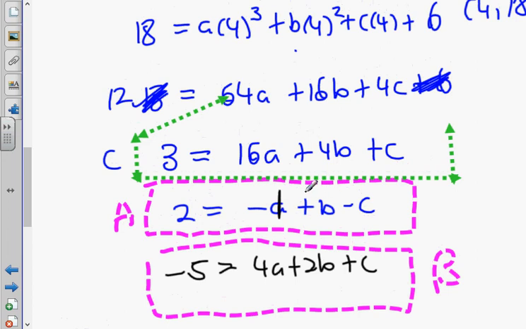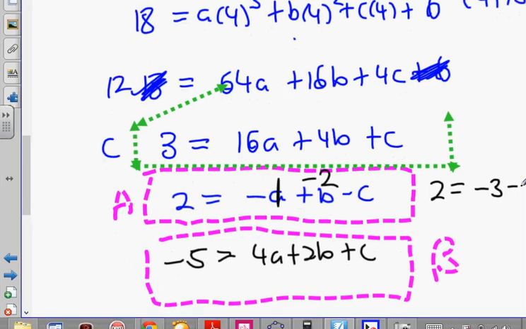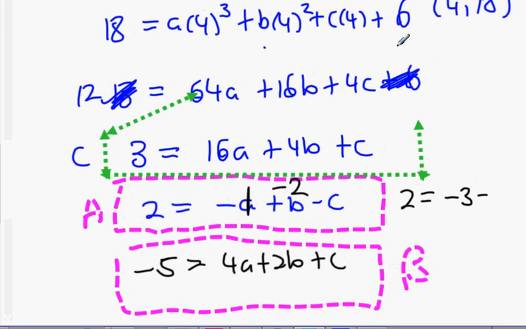Go back to the start. A is 1, B is minus 2. 2 equals minus 3 minus C. And what can you do with the minus 3? Move it over to the other side. Minus C equals 5. C equals... You brought over minus C. It's minus 1 minus 2 equals minus C. Sorry, I technically brought over the minus 3 and skipped a step.